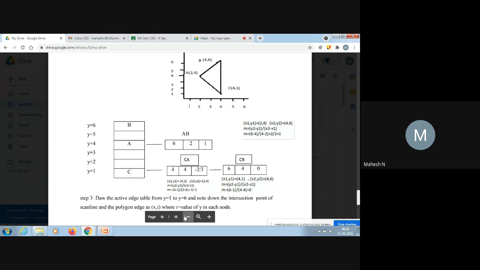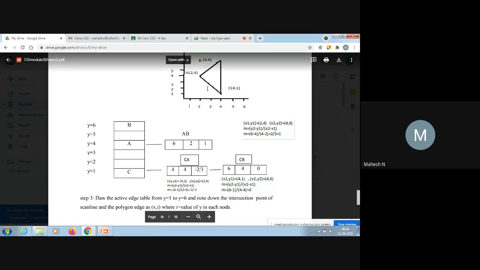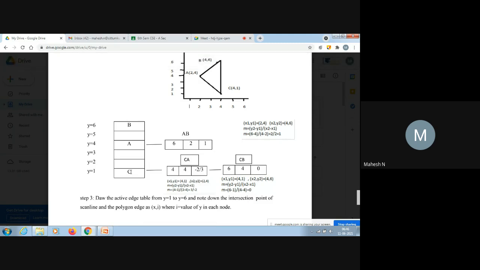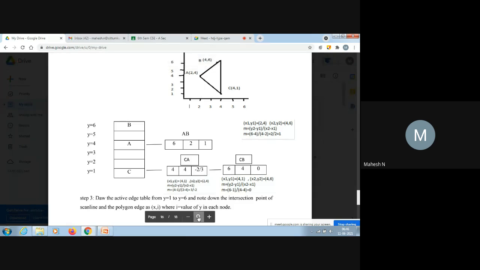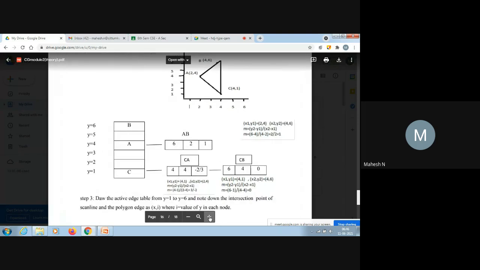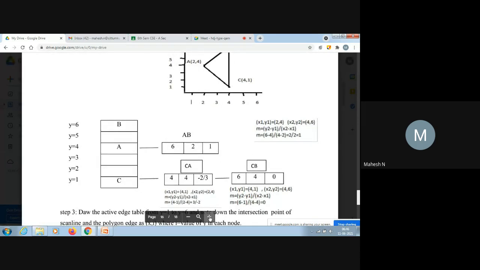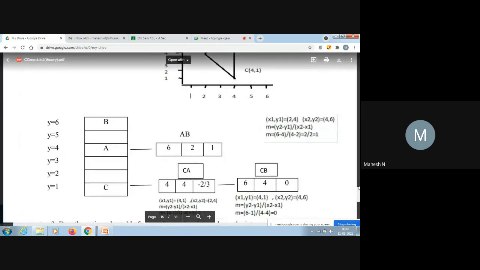Right? So now based on that, it is CA. That means C will be x1 y1 and A will be x2 y2.